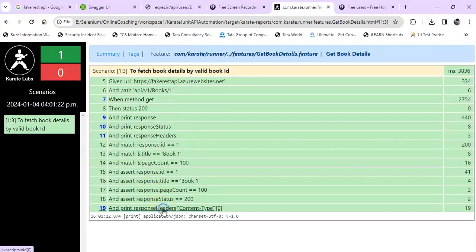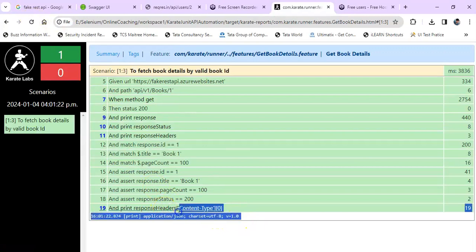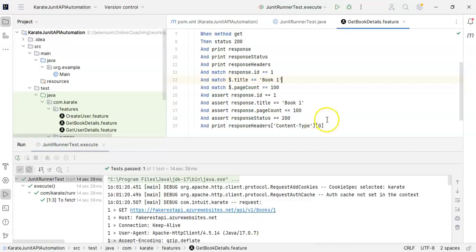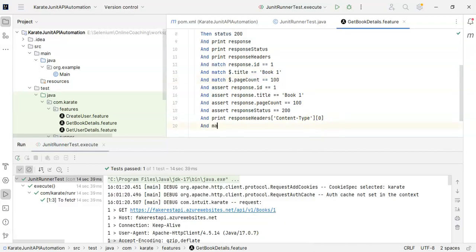If I click here, see I have got this value, right? So I can assert this value also. So I can write and match header.